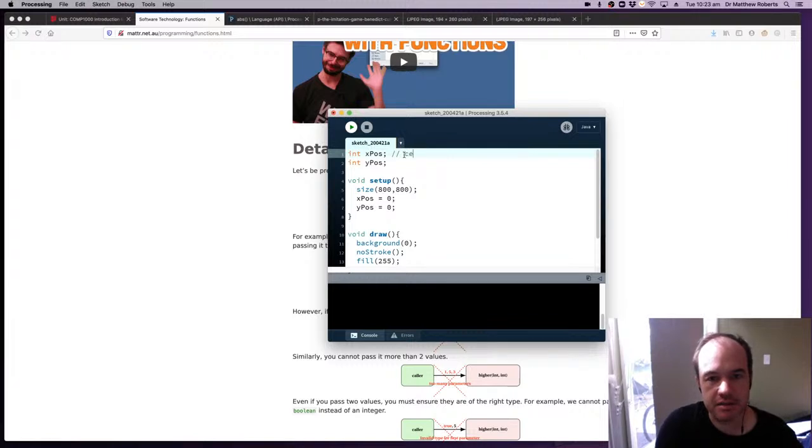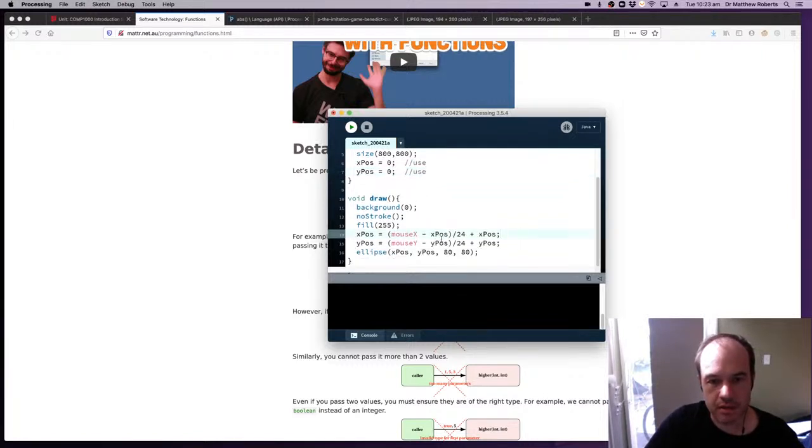This is a declaration, and it's important we understood the difference between declaration and use, remember? I've got two declarations, but there's only one for each variable. There's a single declaration for xpos, a single declaration for ypos, and then here, use. And here are 1, 2, 3 uses all in one line. And same down here. And then we got uses on this line as well, of each, xpos and ypos.